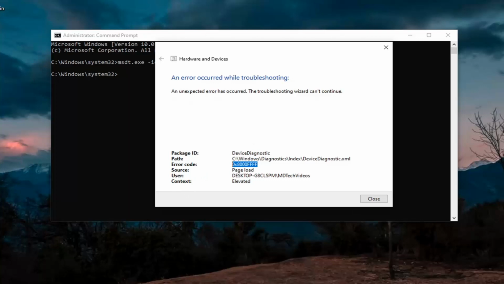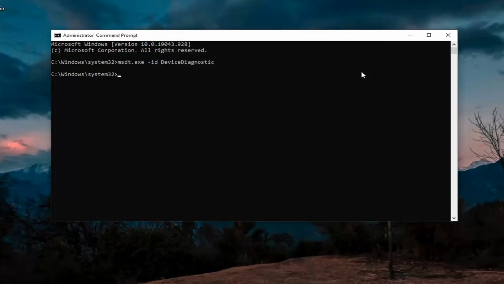I probably have made a tutorial about that error code at some point in the past, but generally speaking, you guys should hopefully be good at this point. You can do a system restore too if that hasn't worked, but generally speaking, this tutorial should be pretty straightforward. Just restart your computer and that should really resolve the problem.